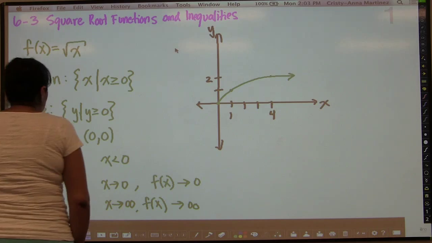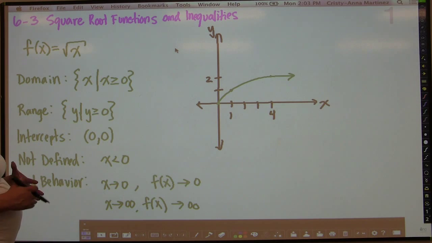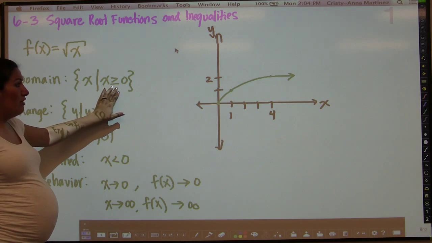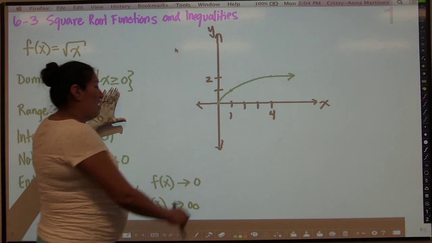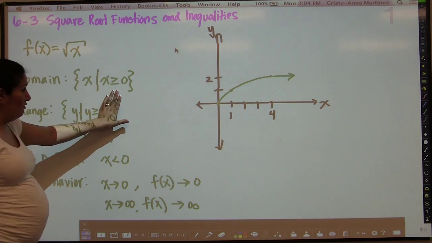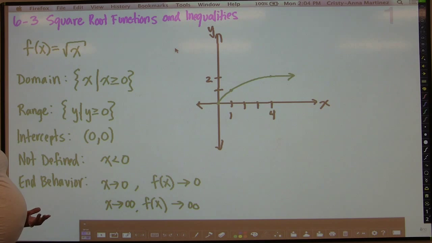And the domain of the function, which basically refers to all the x values that are able to go into the function, we already know from before that you can't take the square root of a negative number. So for that reason, the domain is all x values such that x is greater than or equal to 0. You'll notice that the graph starts right at the origin and then goes on to the positive side, and does not go to the negative realm as far as the x-axis is concerned.